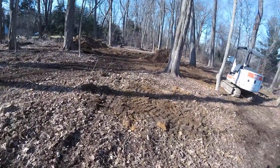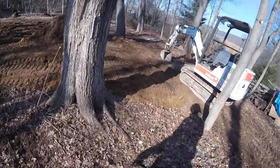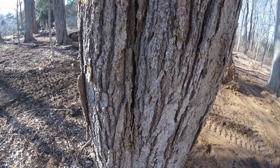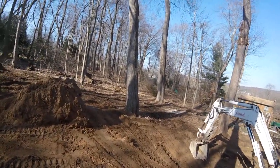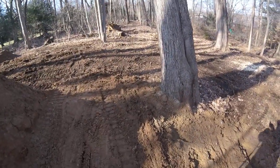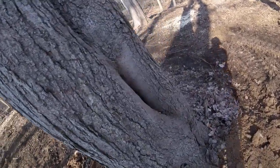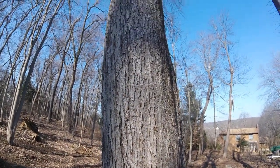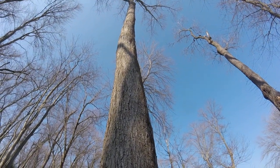There's some big maple trees on this property. They're all two and a half, 3 foot diameter. Like this one here is definitely a straight one, a lumber tree. It looks like there's a defect on it, but over there you can see the defect. But actually, the straightness, it's pretty crazy. And these things are tall, too.